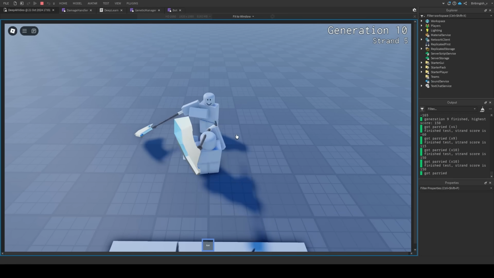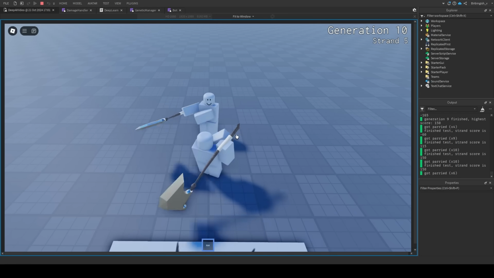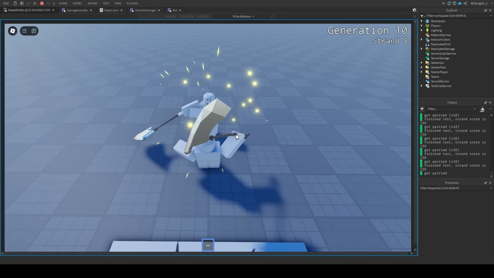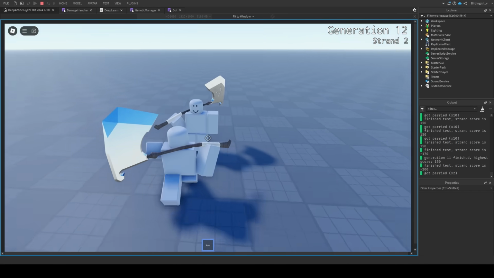Alright, so we reached about generation 10, and it seems like all the strands now know how to parry. Yeah, look at that, they're doing beautiful. And just to show you guys that the bot isn't just parrying at a set interval, look at this.